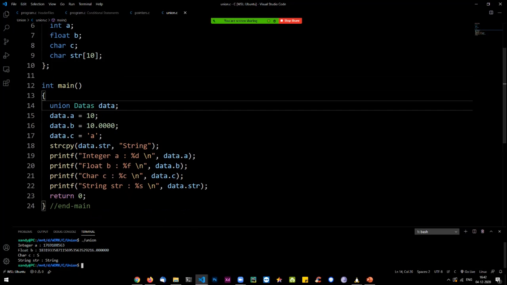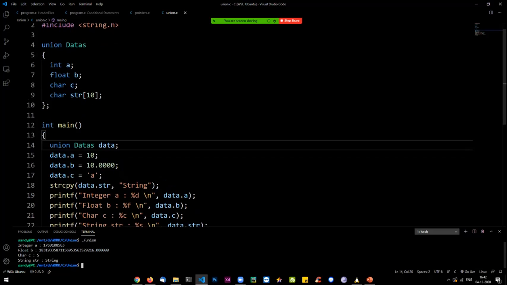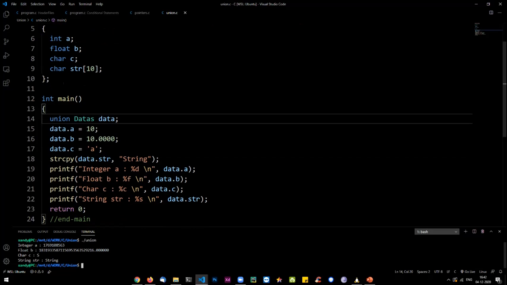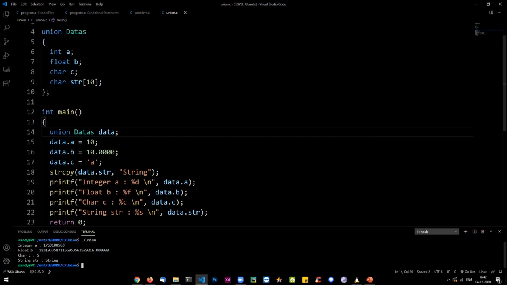Seems to be the same. Yes, it is. So data is getting corrupted.